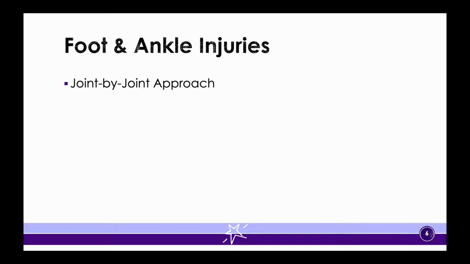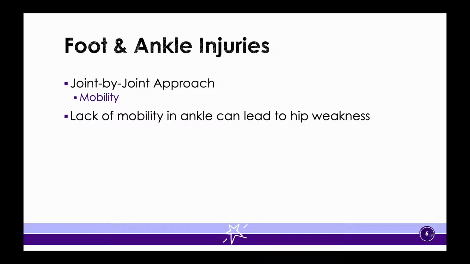Okay, so we're going to take a look at our foot and ankle injuries, and when we look at our joint by joint approach, as far as whether it is more stable or more mobile, we really want our ankle to be more mobile, with the foot actually being stable. So we want a stable foot with a mobile ankle, and a lot of us have really tight ankles, and it causes a lot of issues for us over the long haul, and that's why we have chronic instability of the ankle, because it's not mobile enough. And what can happen when we don't have enough mobility in the ankle is it can lead to some issues in the hip. So it works its way up the chain and can cause weakness in the hip and overcompensation on the other side.